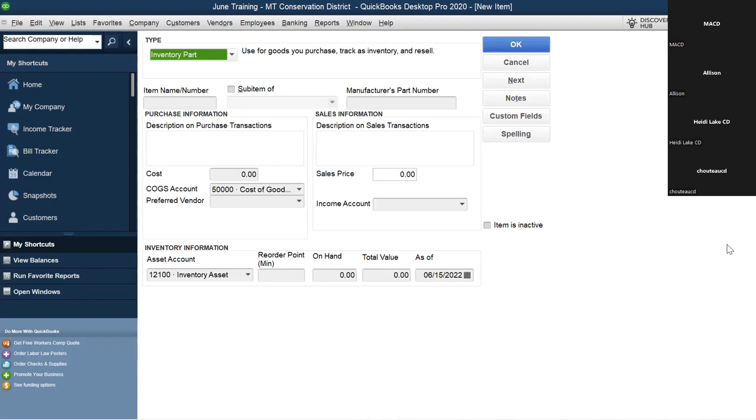So if you choose to track inventory, you have to set up inventory items. The theory is, on a global level, maybe you have a warehouse and you have inventory in it.